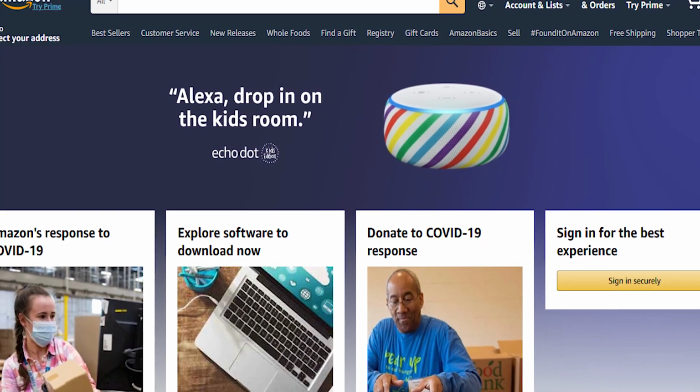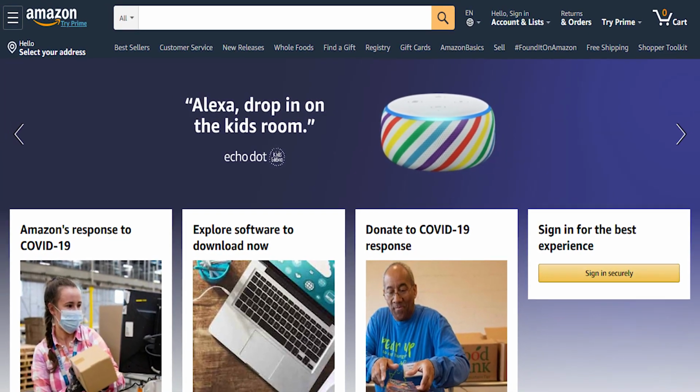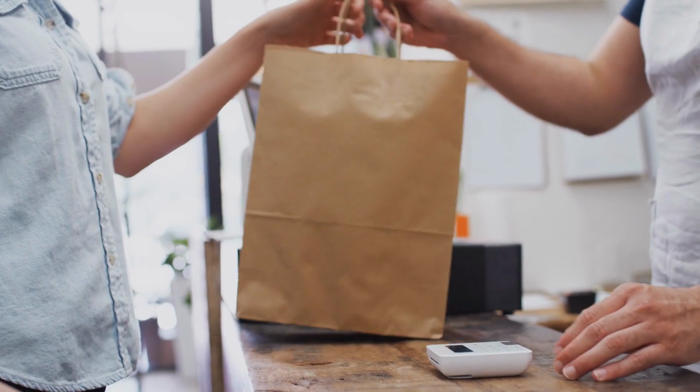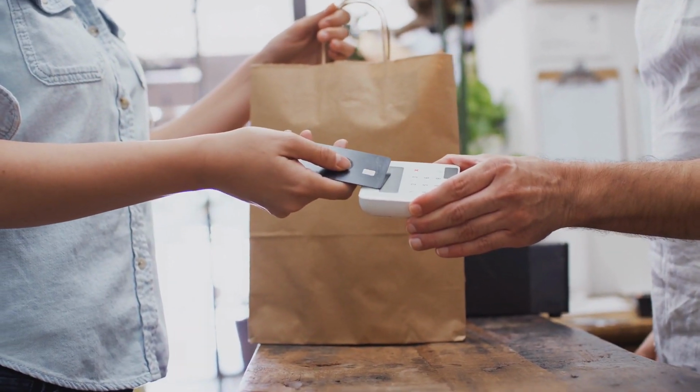Selling on the world's largest online marketplace comes with a lot of perks. Amazon offers a host of services and tools to help advertise and sell your products to its really huge customer base. After all, the more sales you make, the more money Amazon makes, so it's in their best interest to help make it easier for you to do so.